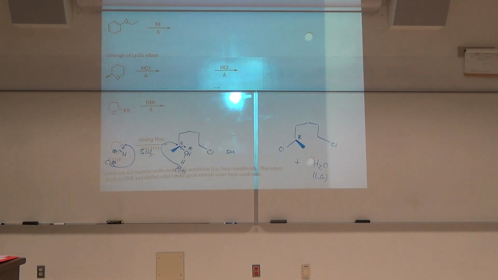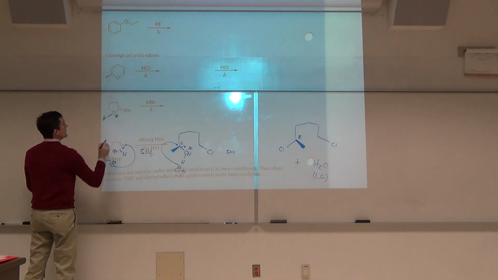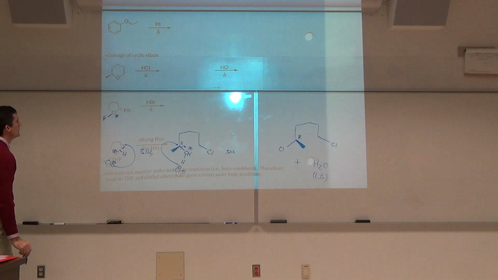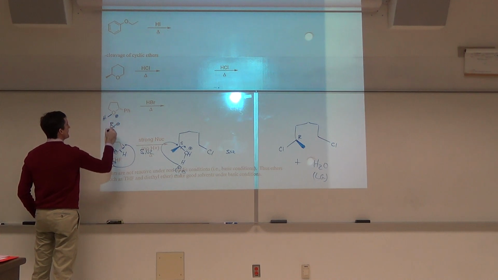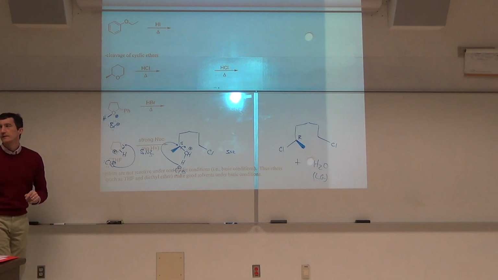All right, let's do the next one. Do this on your own if you haven't done it already. Protonate. Okay, we're going to do SN1 or SN2. SN1 is a resin. Varsha, SN2, why SN2? Because it's not a secondary carbon on the other side, so you have to go the other way. Primary, secondary? Okay. Anybody have an argument?